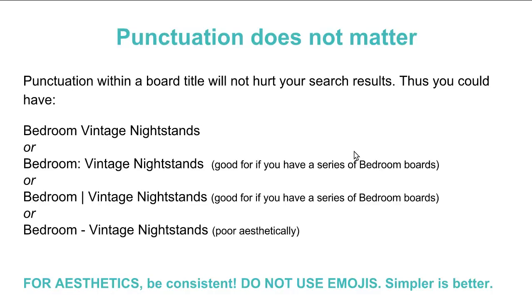So thus you could have a couple different formats. You could have bedroom vintage nightstands all together with no punctuation, or you could add some punctuation after bedroom. And that would be good, like if you have a series of bedroom boards. So if you were doing bedroom comforter sets or bedroom wall decor or bedroom paint colors, and vintage nightstands happens to be part of your series of bedroom boards, that would be okay to add a little punctuation after the word bedroom.